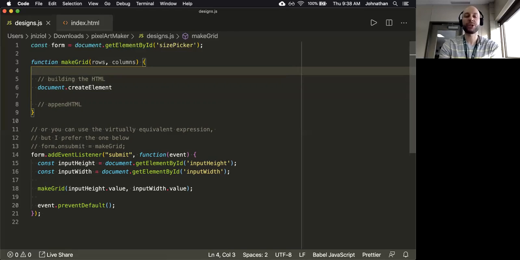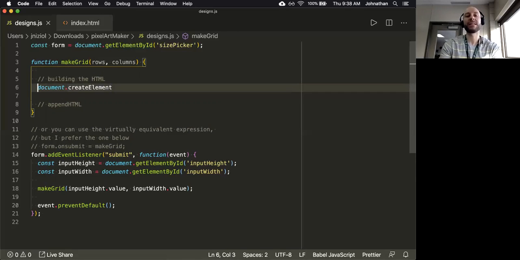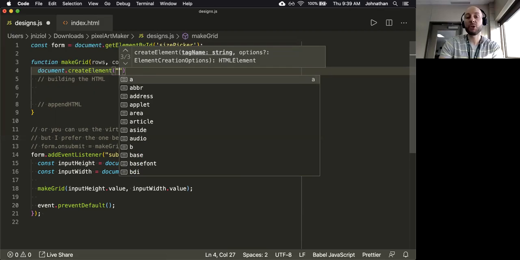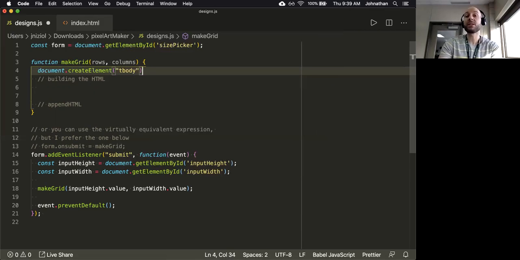This one's a little bit trickier because I would need to start by creating a T-body element. Because I need an element, I need a parent element where all the other elements can go in, right? Because that's what I'm essentially doing. I'm going to be creating a row and then inserting that row into some sort of element. And I want to build up this element that I am carrying around in JavaScript that doesn't exist yet in the HTML, and then finally insert that element. Okay, and so to do this, you would probably use some sort of parent.